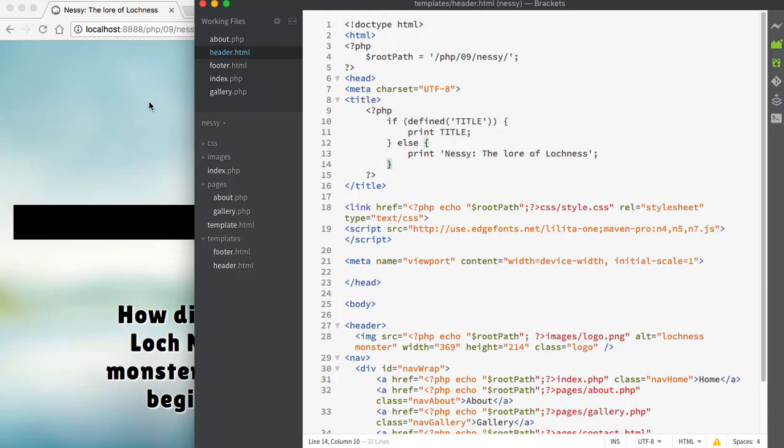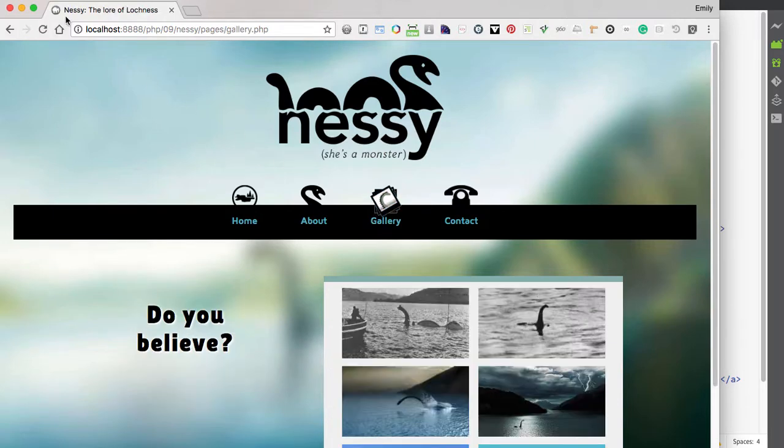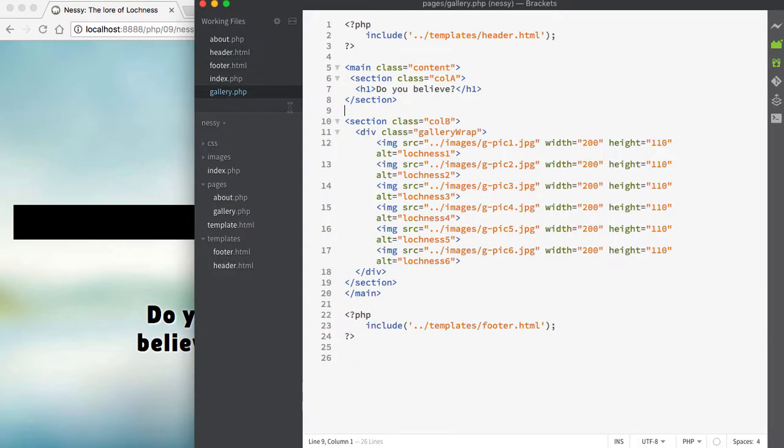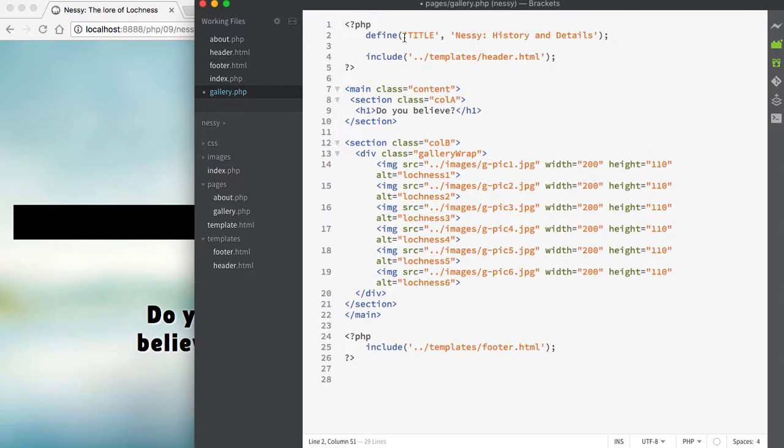So if I save this and we now refresh, and I'm currently on the About page, you can see that the title is now showing our custom title, Nessie, History and Details. But if I go to the Gallery page, it's still going to show the fallback title. So we're going to go into the Gallery page, and before we bring in our header.html file, I'm going to use my define function.